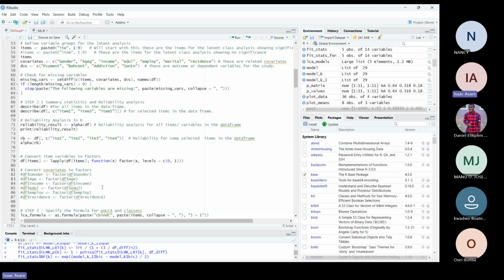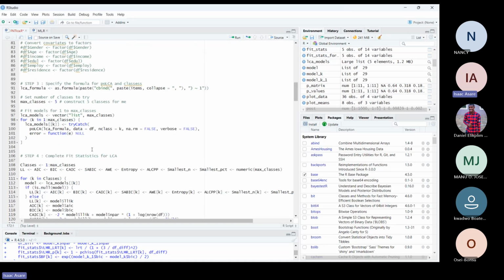And then after you are able to get it, you use that fit to get what you are looking for. So let's take note of that.